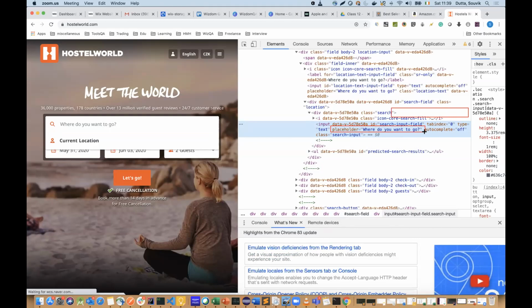Can I just ask one question? If you wanted to test that the input field had nothing in it, could you technically test for value then? If the attribute value is there but it has no value, could you test that it comes back null? Yeah, exactly. Not null, but empty. Yeah, exactly. Okay.